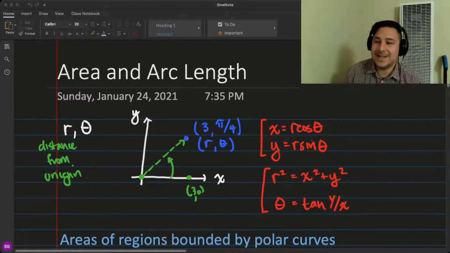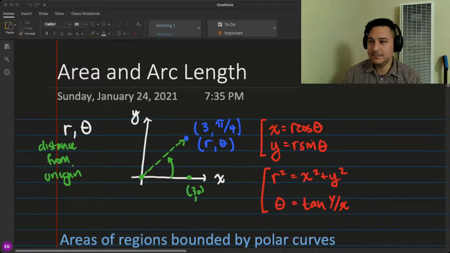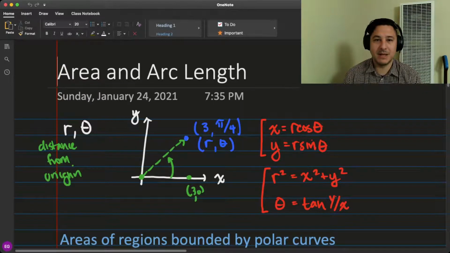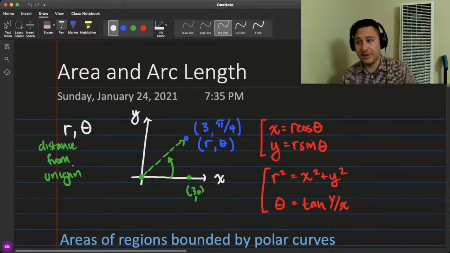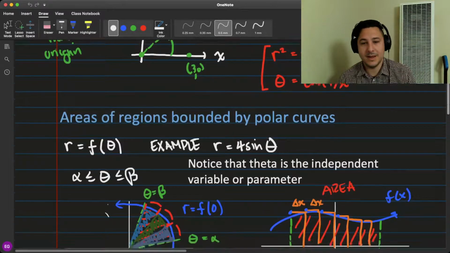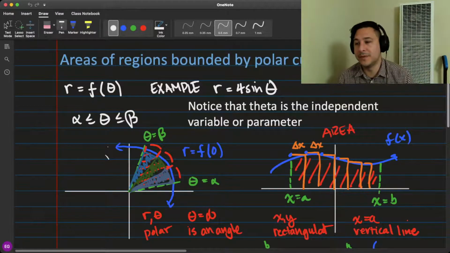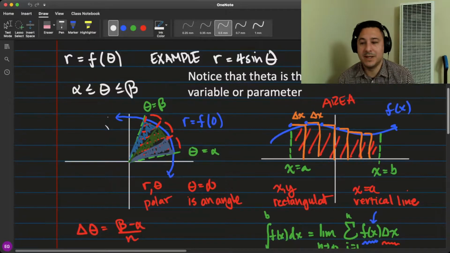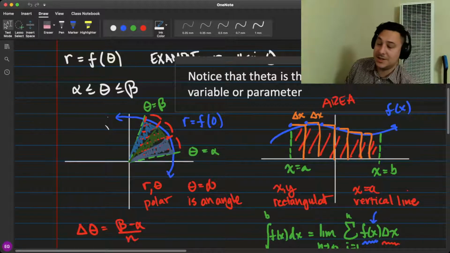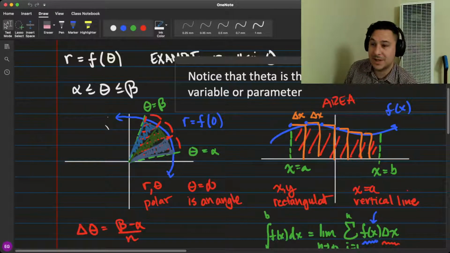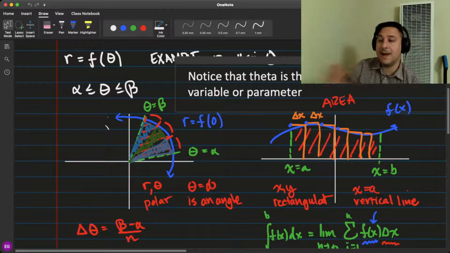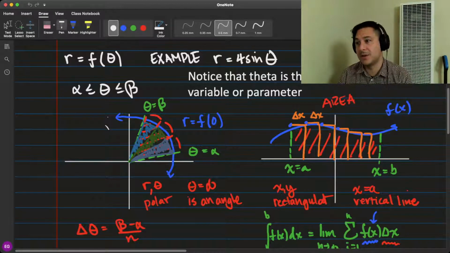Okay, so last class, where we left off, we were talking about polar coordinates, right? So we were talking about r and theta. And this example that we just did is sort of a good review of that, the equations that relate them. And then we were talking about regions bounded by polar curves. So the big thing I was talking about was, let's distinguish these regions and areas if we're talking about rectangular coordinates or if we're talking about polar coordinates. So on the right here, I have my rectangular coordinates.